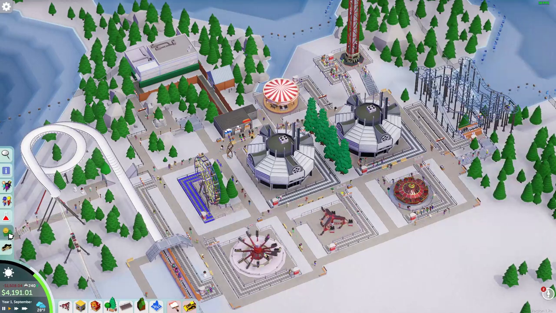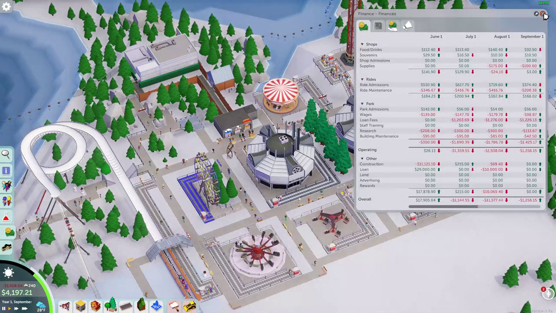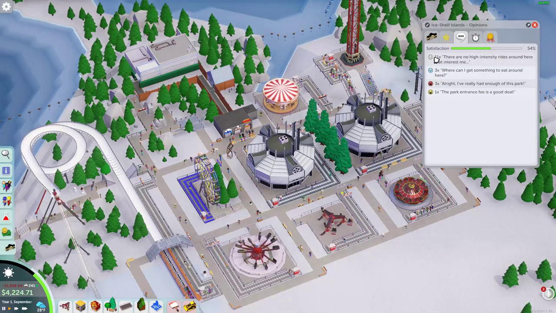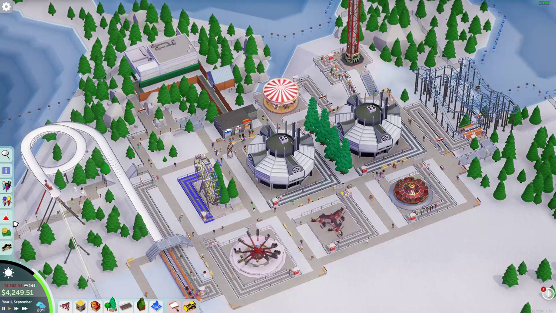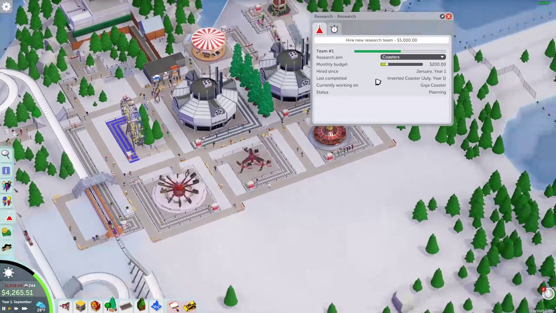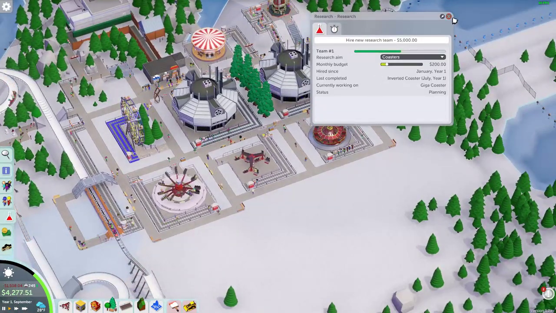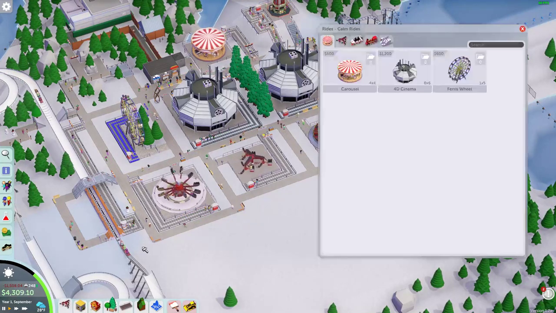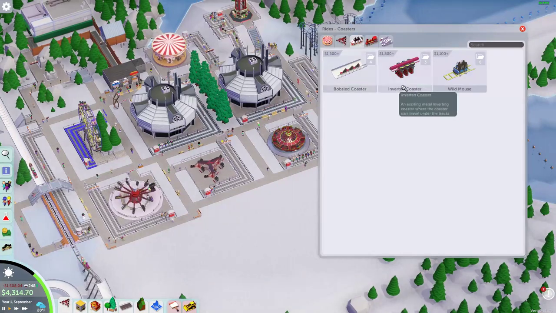Is that the one I want? Where's the other ones at? That's under here. Alright, what's the problem? There's no high intensity rides. Yes, I know. I don't have a decent coaster. Can't make an extreme coaster out of a junior coaster.